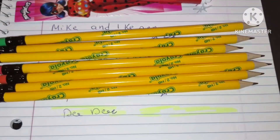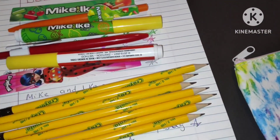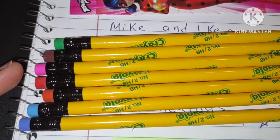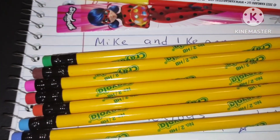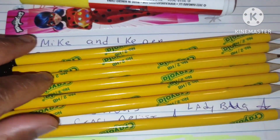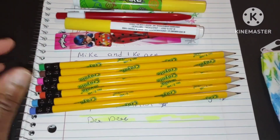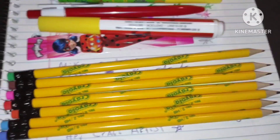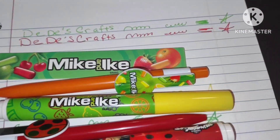These are Crayola pencils — I didn't know Crayola made regular drawing pencils. These are really cool because the erasers are rainbow-colored. Let's test the rainbow: there's green, brown, pretty pink, red, orange, and two shades of blue — sky blue and dark blue. They look really beautiful and work pretty well. You can draw with these and it's so much fun to use this type of thing for your artwork.